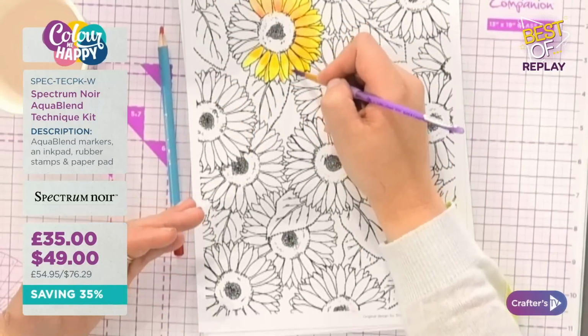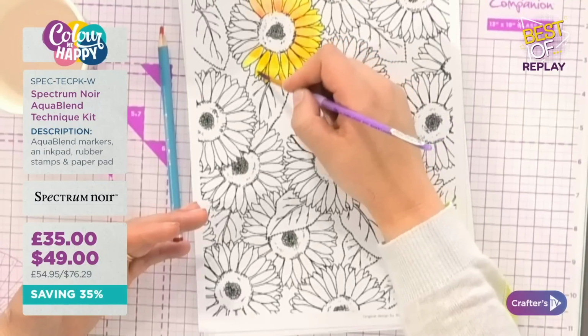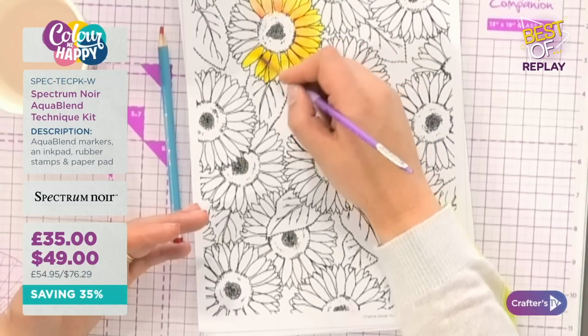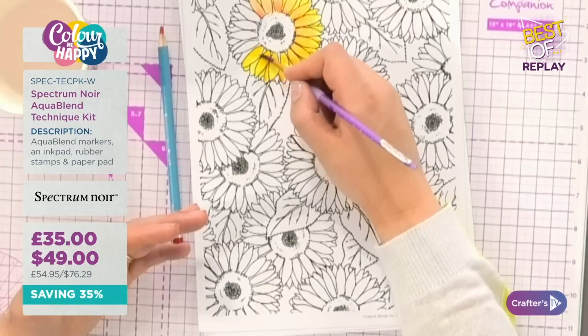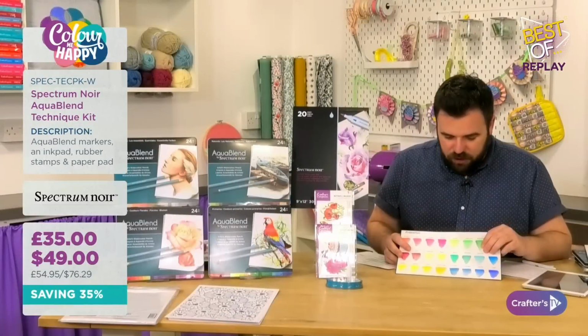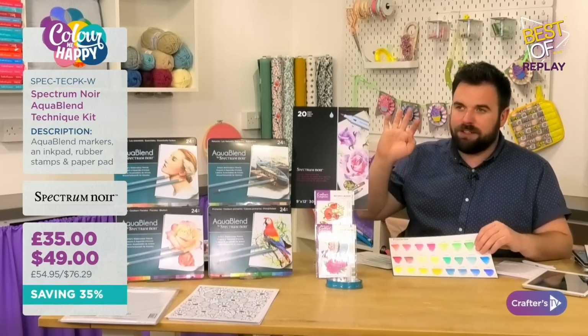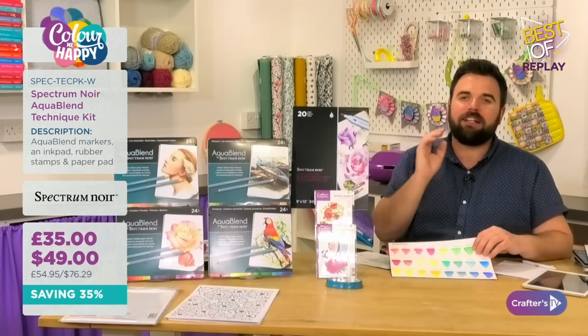That's what I love, is all of this where it breaks down into one base colour, and it's like a very, very intense, beautiful orange, and you'll see the intensity of the colours as we break them down. Yes, absolutely. The starter kit, very, very busy. £35, $49, and you get everything you need, as you might expect, to get started.